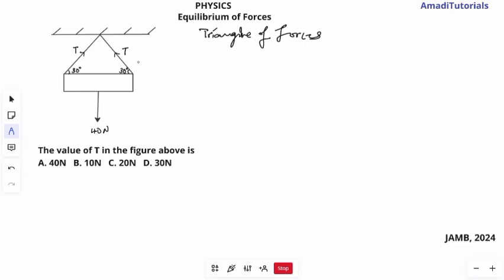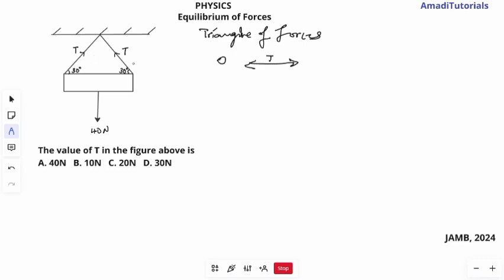Tension means when two forces act on a body in opposite directions. Like if you have a rope here, someone is dragging the rope towards the right, another person is dragging the rope towards the left. The type of force the rope experiences is called tension. So if we were to draw this in the proper direction, you can draw the arrow forward or backward. But for the safety of the exam, you just keep it the way the question was asked. But this is what tension means.